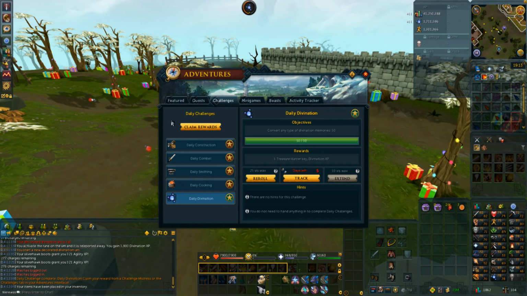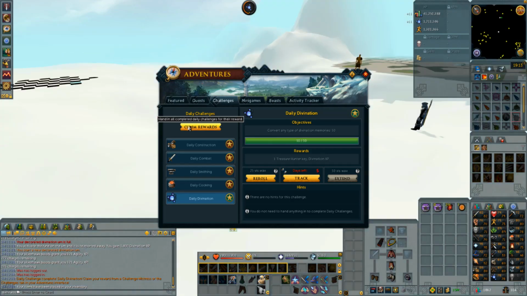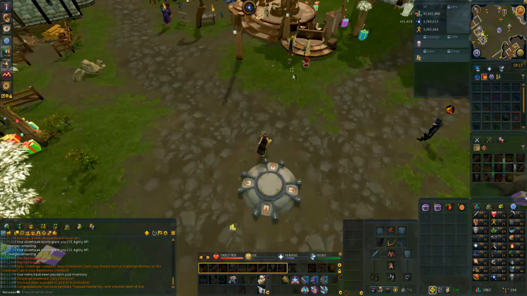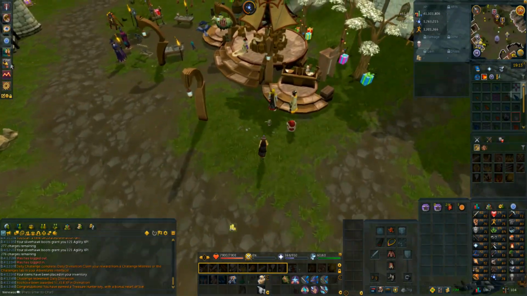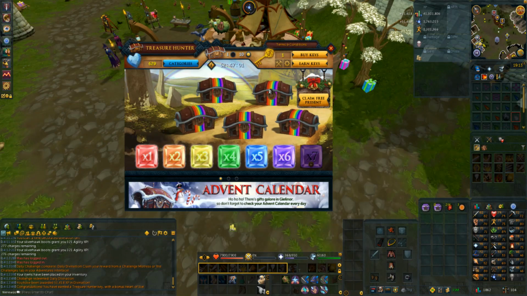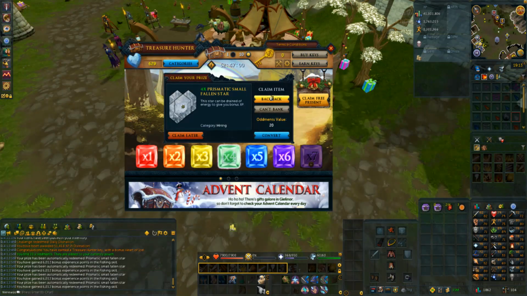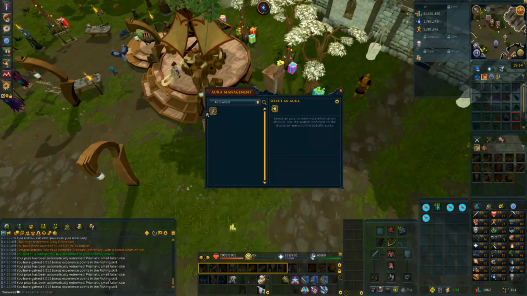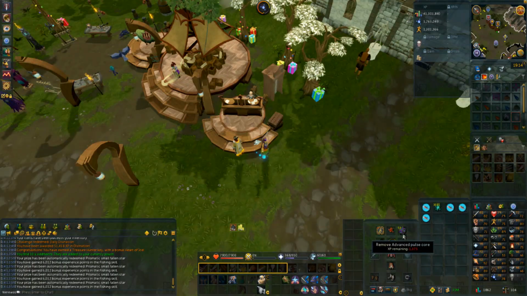So our challenge is done. I'm gonna claim the reward, and we got 51,000 experience in divination, a treasure hunter key as well. So we're gonna go ahead and use this, and we got 4 times small star, so another 24k fishing. Activate festive. We have our pulse cores, we have festive, so we can start throwing down our bubbles.